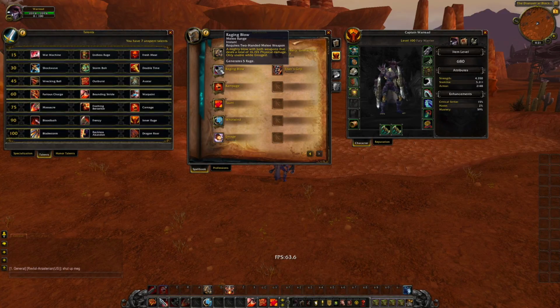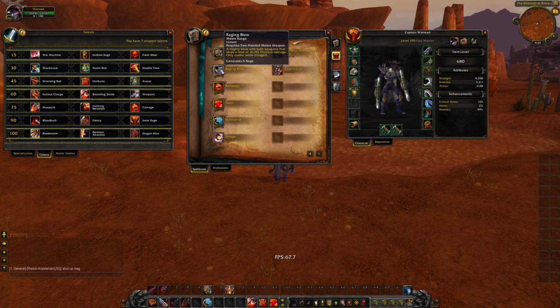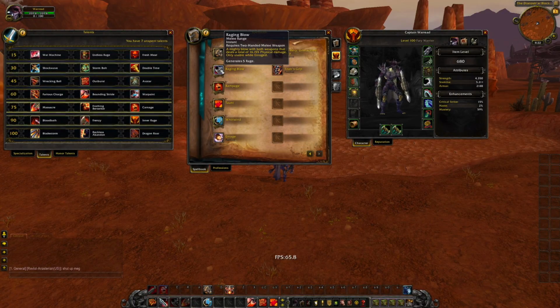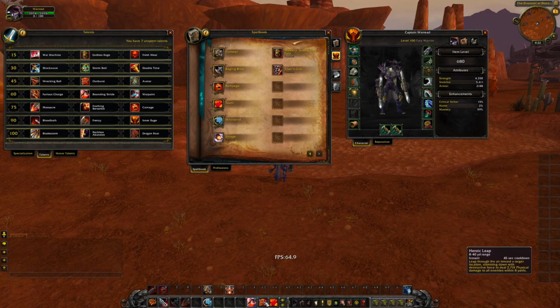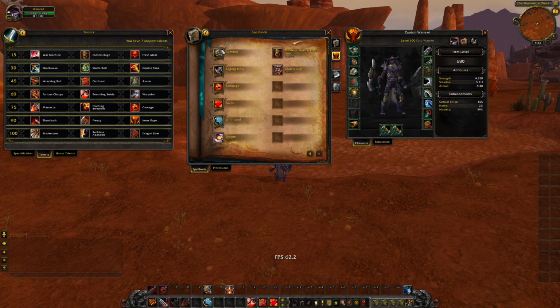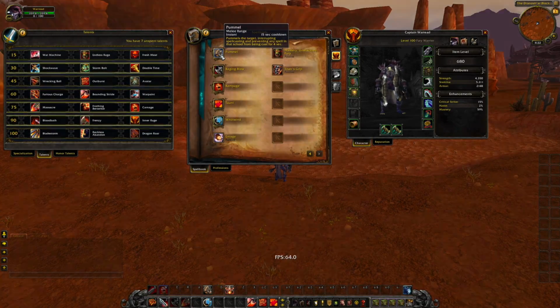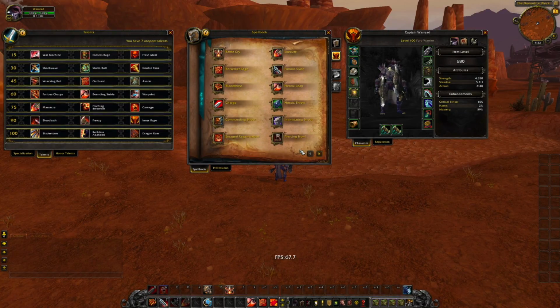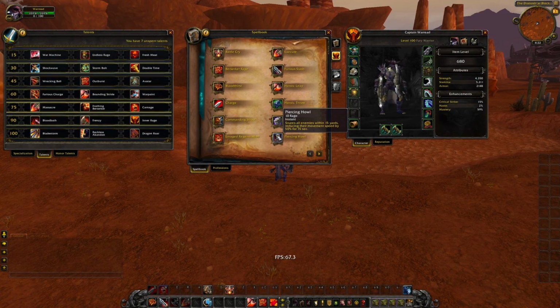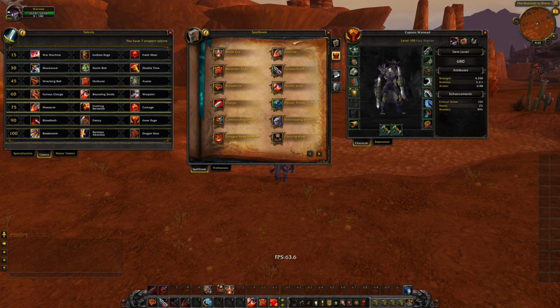Raging Blow. A mighty blow with both weapons that deals a total of 16,155 physical damage, only usable while enraged. Okay, I don't know how this works. Pummel. Pummels the target, interrupting spellcasting and preventing any spell in that school from being cast for 4 seconds. Basic interrupt. Piercing Howl. Snares all enemies within 15 yards, reducing their movement speed by 50% for 15 seconds. That's going here. Intimidating Shout can go here. Commanding Shout. There we go.